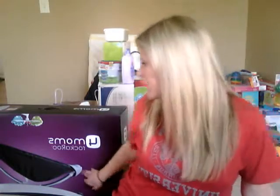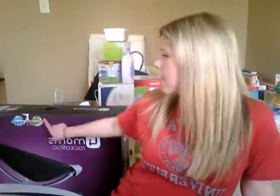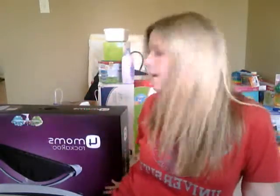They've got different levels of their models. This is the basic one. So this model is just called the Rockaroo, and it's just the classic gray. Even though it looks black here, there's a gray thing on it. And it has the mobile up top with the black and white and the colors, which is great. And it's got about 5 or 6 different speeds. It doesn't vibrate. It only rocks one way. But from what I've read and what I've heard from friends, sometimes kids don't even like the swing. So I was hesitant to spend about $250 on something that maybe the kid won't even use.